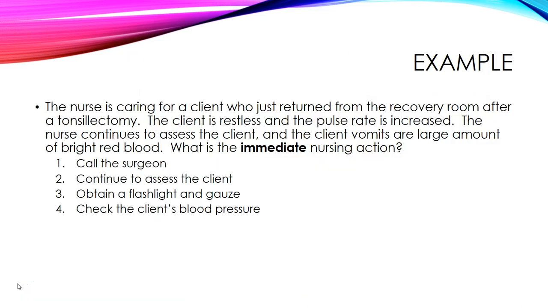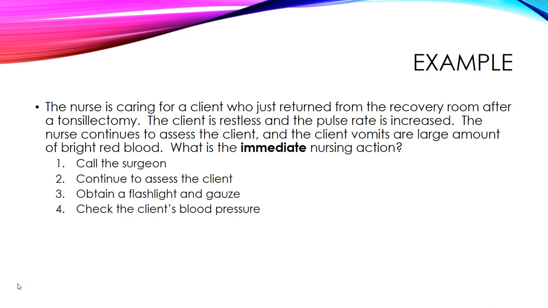So here's another example. The nurse is caring for a client who has just returned from the recovery room after a tonsillectomy. The client is restless and the pulse rate is increased. The nurse continues to assess the client, and the client vomits a large amount of bright red blood. What is the immediate nursing action? So in this question, our strategic word is immediate, and it's asking, what do you do first? What do you need to do?